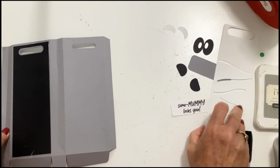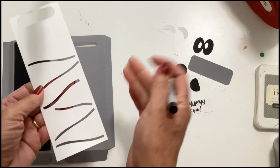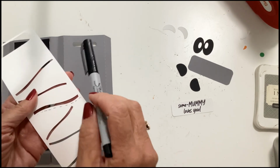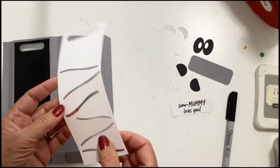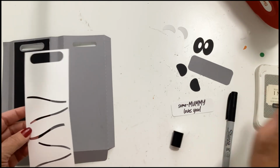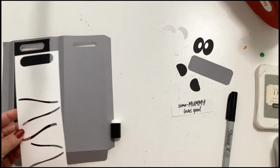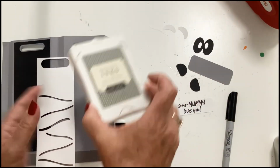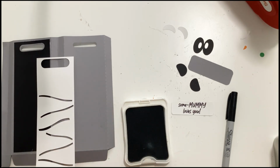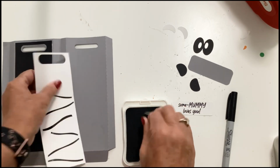And then we have our mummy wrap. Now there's a couple of things that you could do. You could take a Sharpie and draw stitch lines around it if you wanted to, and that would be super, super cute. You could ink it up a little bit if you wanted to, which is what I'm going to do. And you can do that either using the distress crayons or your ink pad. We're going to attempt the ink pad. This might be dead, and I may end up having to use the distress crayons, which is fine. That's what I normally use.